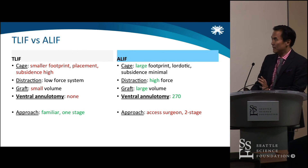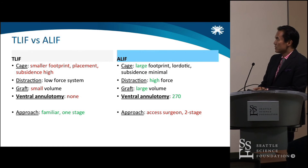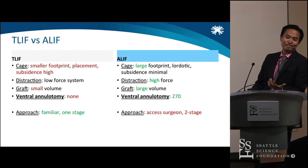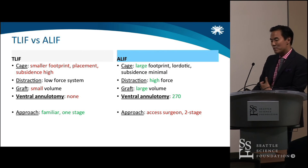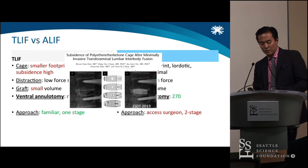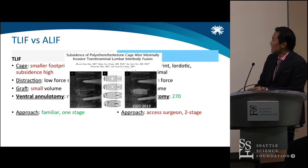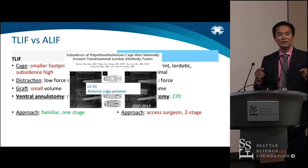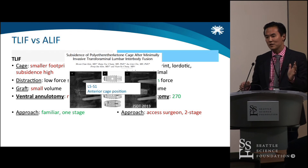If you look at T-LIF versus ALIF, there are pluses and minuses on either side. The T-LIF cage is a smaller footprint, but the approach is very simple, very familiar, very benign to the patient. ALIF is great — you can put in a massive cage and do a great annulotomy — but dealing with a big incision on the abdomen, ileus, potential ventral hernias — that would be a tough debate for me too. There's an interesting study out of South Korea looking at hundreds of T-LIFs examining cage subsidence. At L3-4, L4-5, using bilateral pedicle screws, you rarely get subsidence. A lot of it happens at L5-S1. They think it's largely because of the lordosis — so there's a height problem and a lordosis problem that we haven't quite solved yet with static cages.